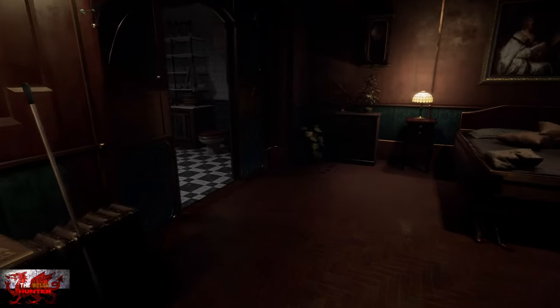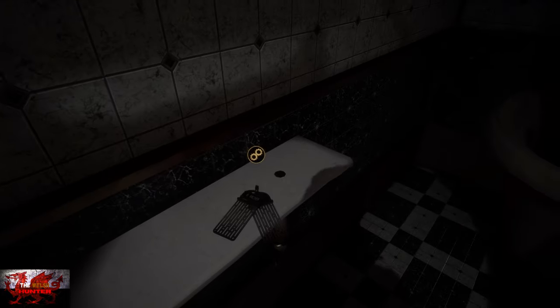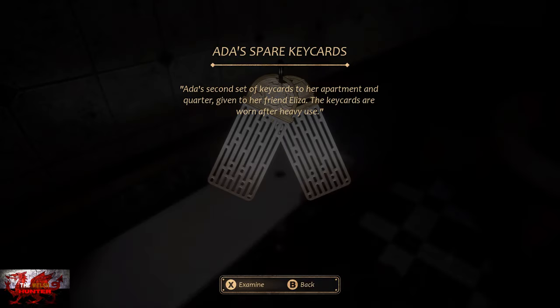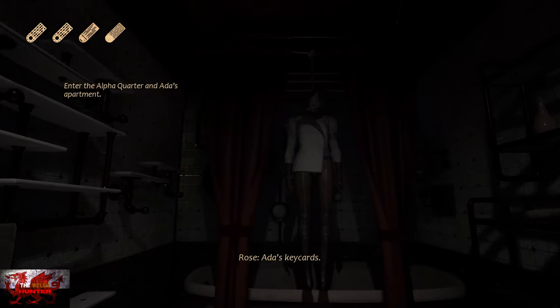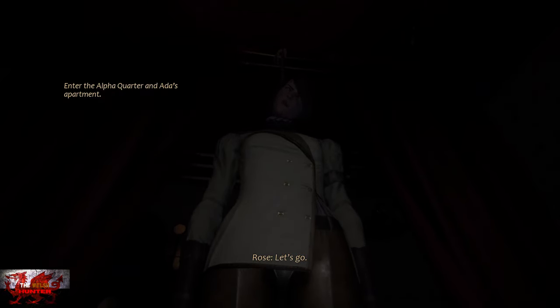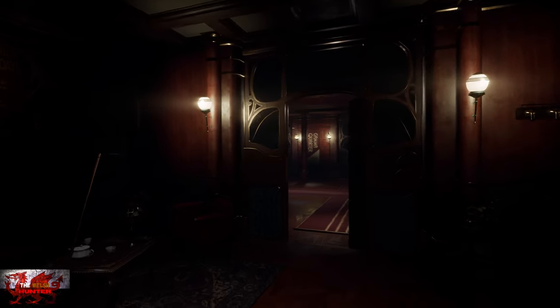So we're going to go straight left into the bathroom. Left again. And we're going to find the double key card, which is Ada Chameleon's. Why Eloisa's got Ada's spare key cards, we do not know. But there she is. Well, I guess rest in peace, bruh.